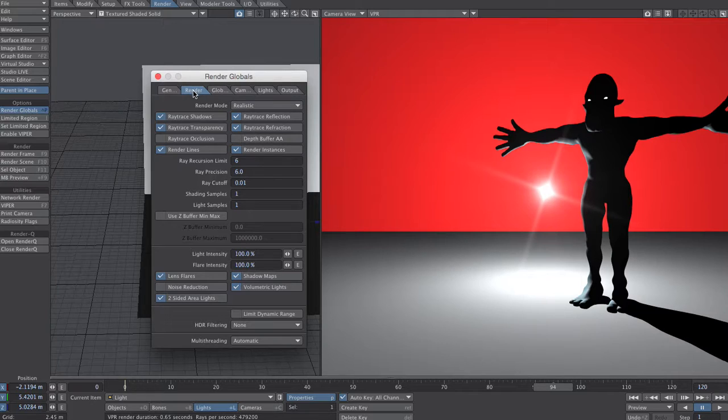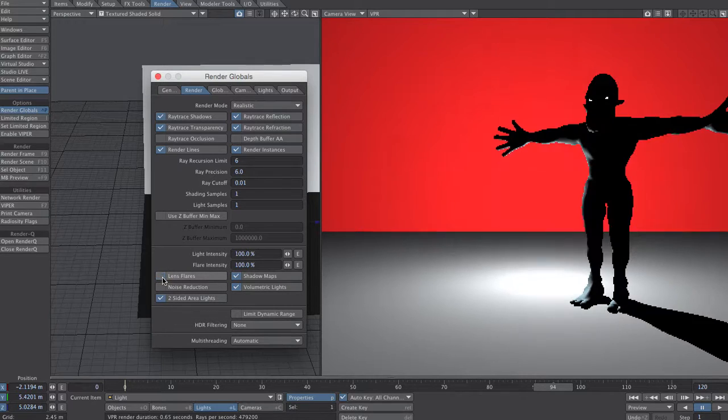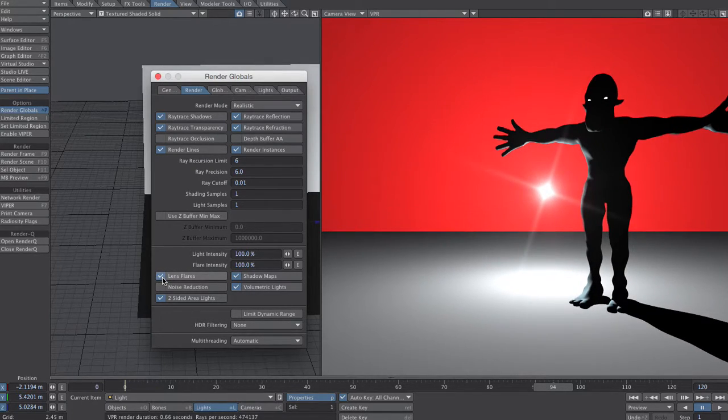When it comes to the render tab, you have the ability to turn on certain features like ray trace shadows. This is kind of a global switch. So if you have a lot of lights and you want to disable the shadows globally, you can turn this on or off. But typically we leave this on because shadows are a big part of what we do, and most computers can handle shadows at this point, so it's something that we typically leave on. You can also adjust the global intensity of all your flares here, since we just talked about flares. And they can also be turned off here as well globally. So these are kind of like master switches to cut things on or off.